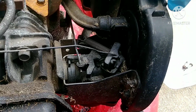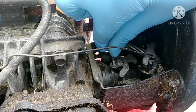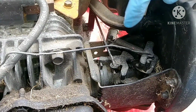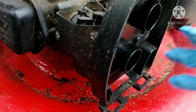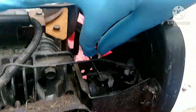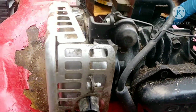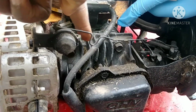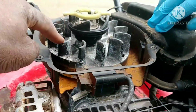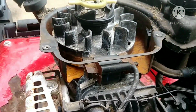Okay, guys. So here's the top of the carburetor. This is the throttle where it opens the valves in the carburetor. So this is where the air comes in and mixes with the fuel. And when this opens, it shoots it into the cylinder, and then the motor with the fire will burn it, which allows the motor or this part here to keep on turning.